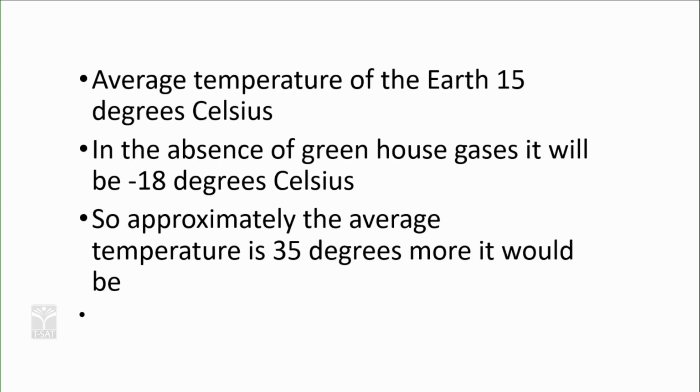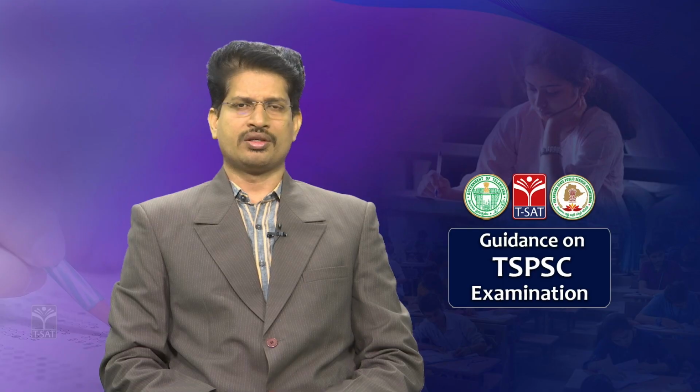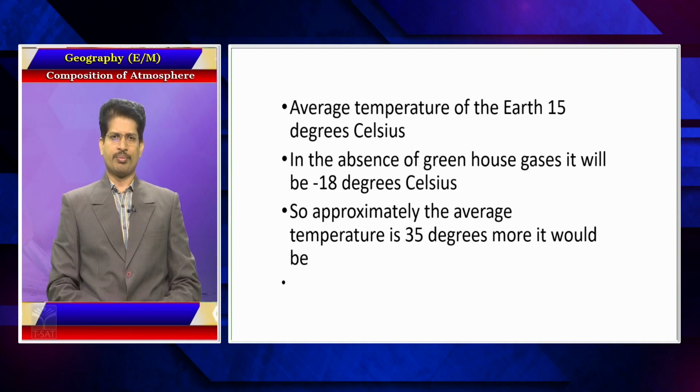Some of the gases in the atmosphere are considered greenhouse gases. In this era, because of the greenhouse impact, greenhouse gases are considered to be very dangerous, but that is not true. Greenhouse gases are essential in the atmosphere because the existing temperature conditions need to be maintained. The reason is that the existing average temperature of the earth is because of greenhouse gases.